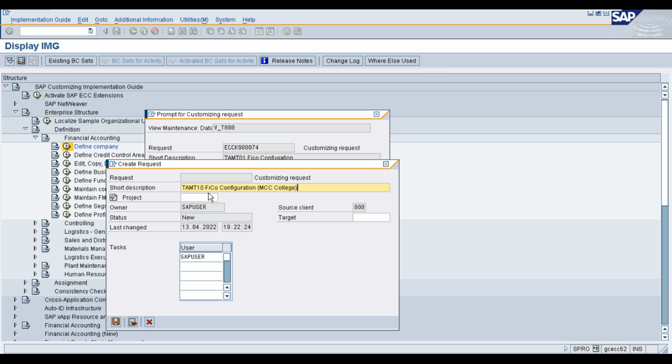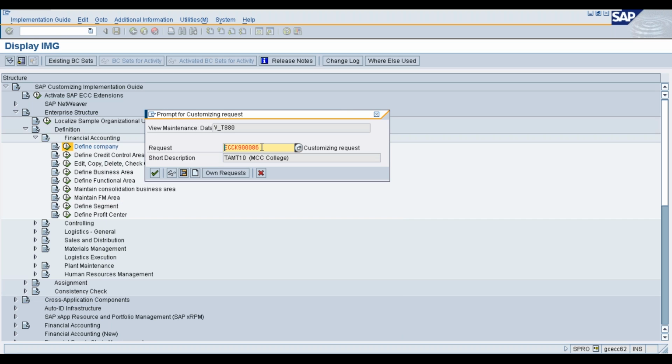Close the bracket. If you don't like this, remove all this. For my reference, I'm clicking this save button, and see whether the last two numbers are updated or not. Earlier it was 74, now suddenly it has changed to 86. I hope everyone has noticed this. And finally, you click the check mark to continue.